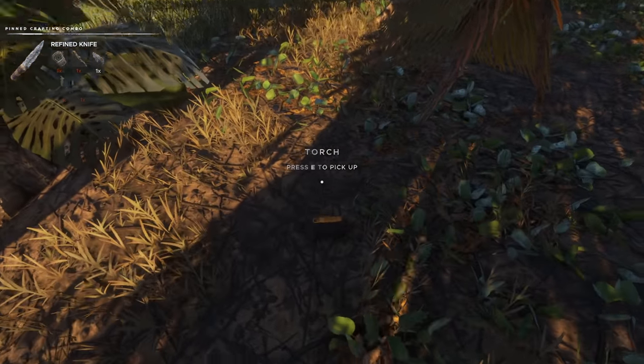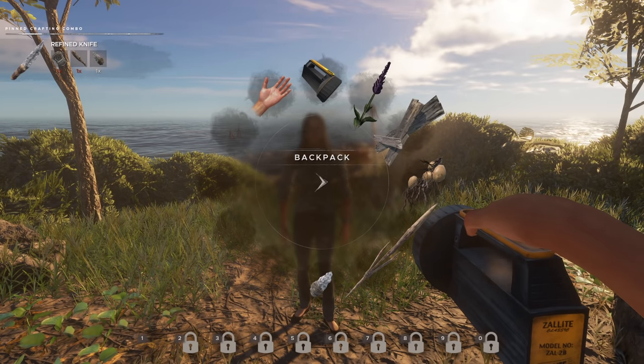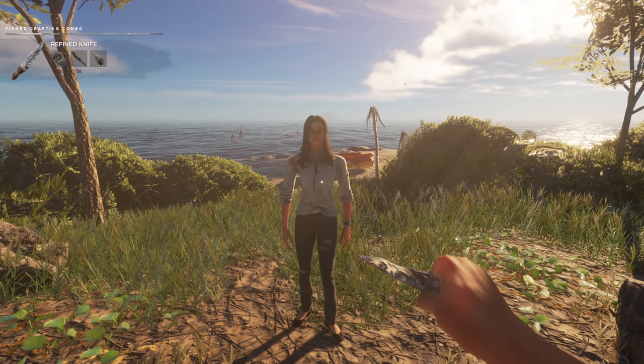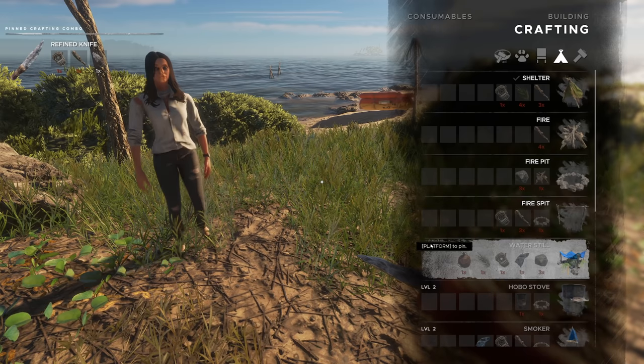Okay, so we are running low on water again. I actually need to level my hunting up a little bit, but I think we might have everything we need now to make the water still. Yeah, we do. So we have the coconut flask. What level are you on water still? That's level 2. Okay, so you still need to level that.